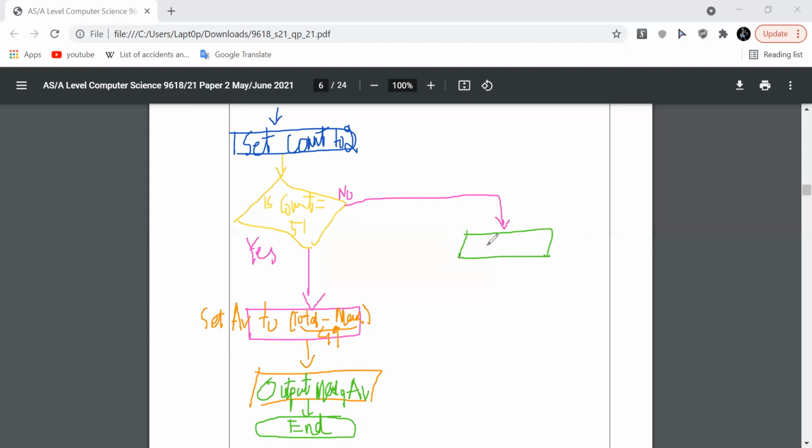Here it comes: input number. After this, it will go to set total to total plus number, NUM.